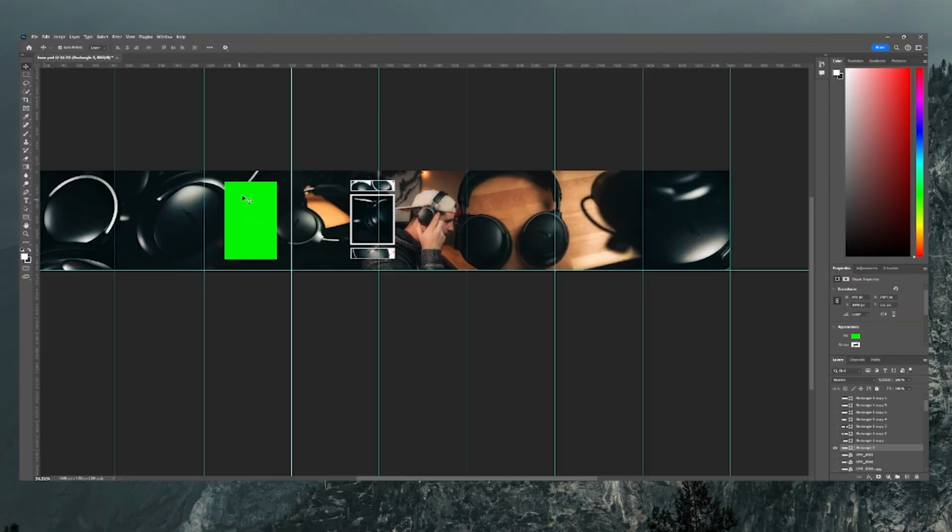The other way is you could make a PNG. You can cut this out of the photo, but I don't like to do that because I have so many layers sometimes that I don't want to go through the hassle. If you just add a green screen, I'll show you later how to put a video on that in After Effects. It's really easy and simple.